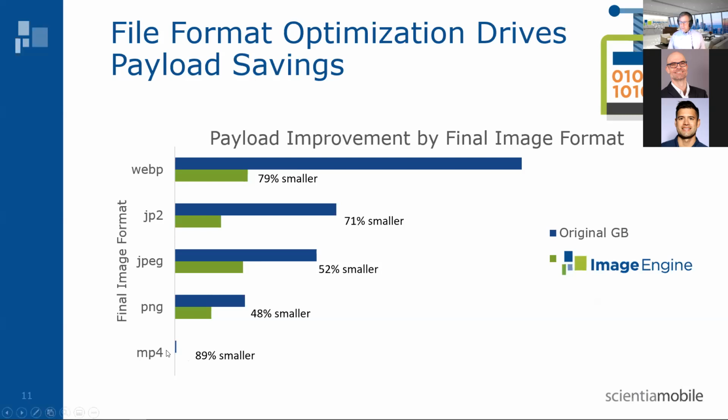Then the last part of this is GIFs. GIF is a very old file format, but it has some popularity when it comes to animations. But that's not really the most effective and efficient way to deliver that payload. We can on the fly convert those either to MP4 or animated WebPs in order to provide a much larger savings rate.